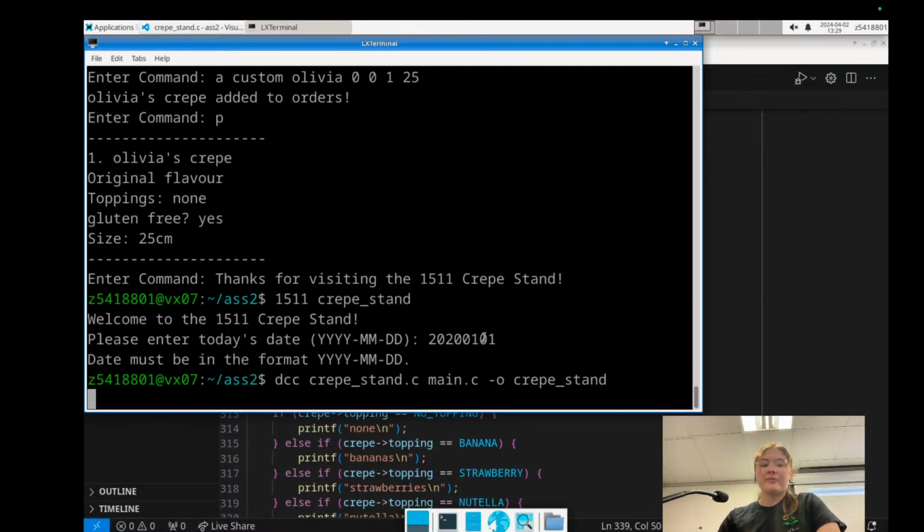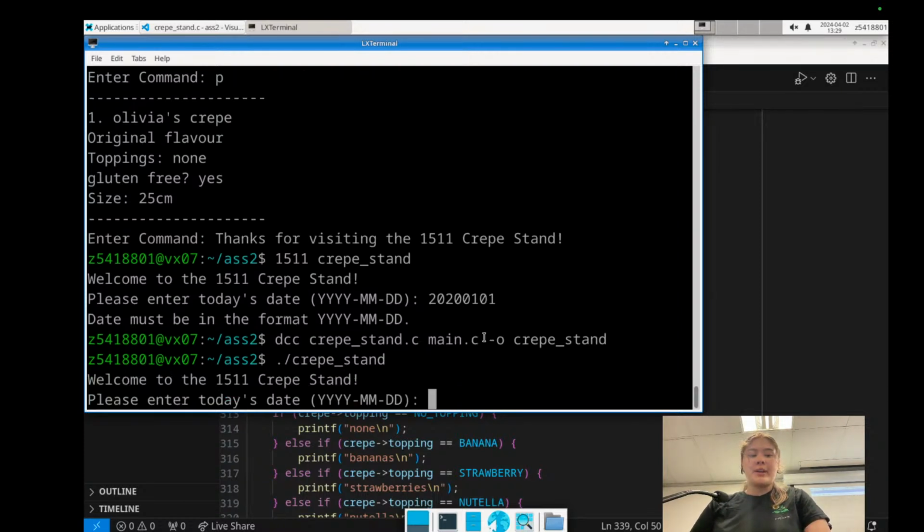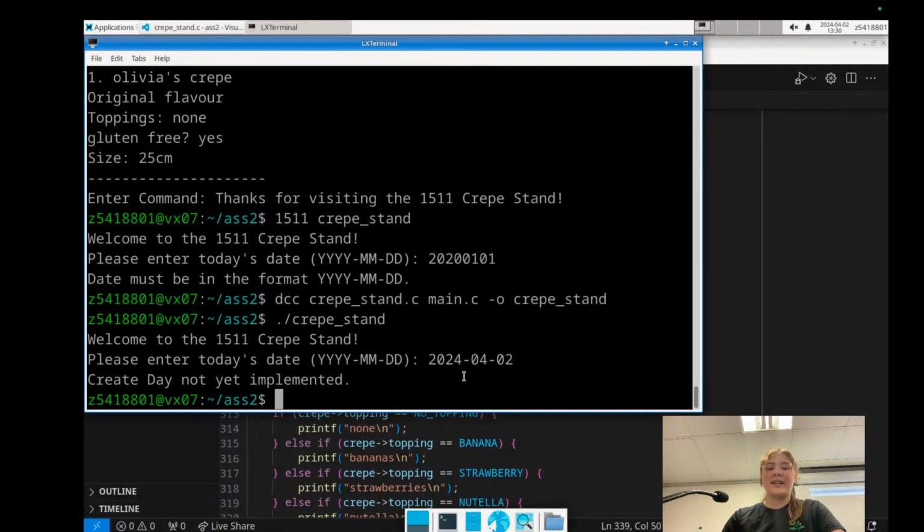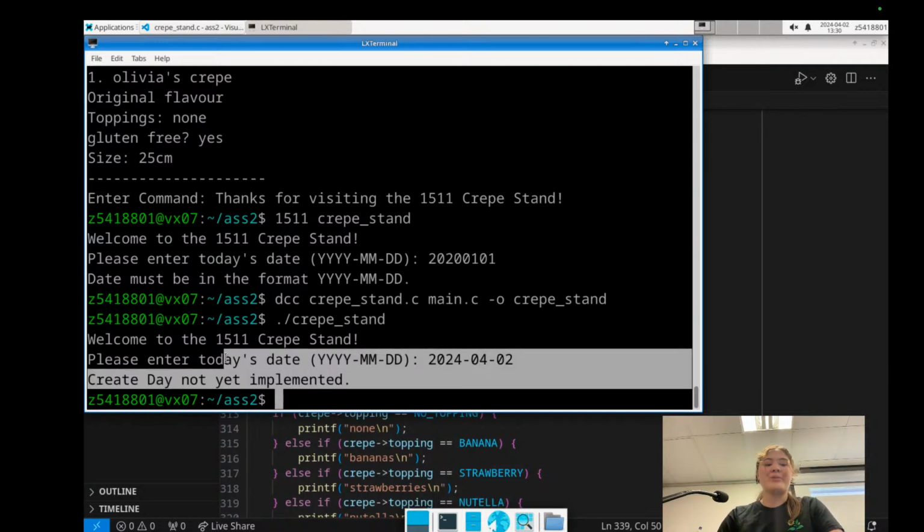So when we run that, it should compile. Great, it compiles. Then you just run it the same way you'd run any program, so ./executable name, and we'll run that now. So this should also work for now, as we'll go back and do it properly. If you enter today's date, it will stop working because we haven't actually implemented anything yet. Since we have in crepe_stand.c all of the printfs and exits for each of the unimplemented functions, whenever they're not implemented and you try to use it, your program will just exit there.